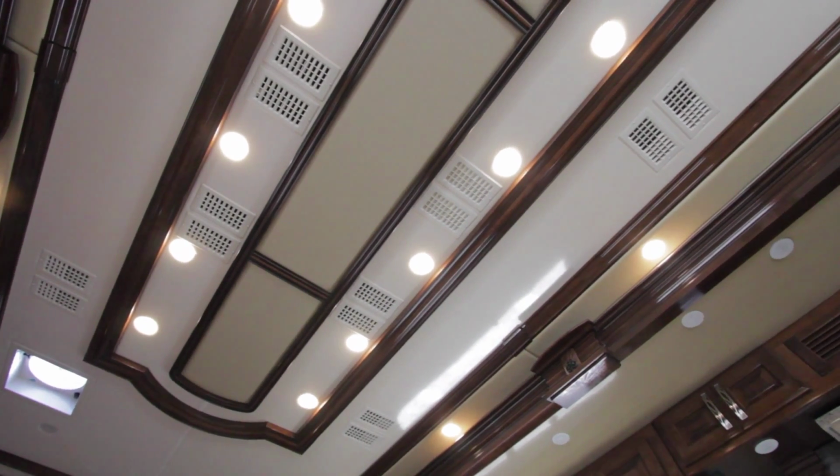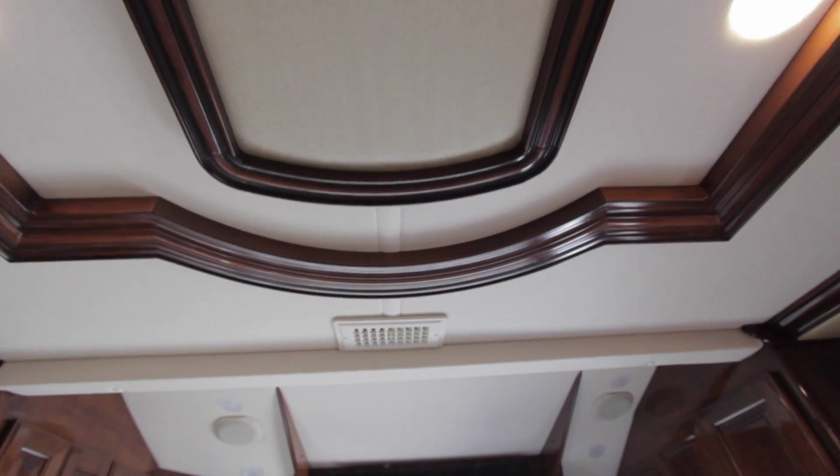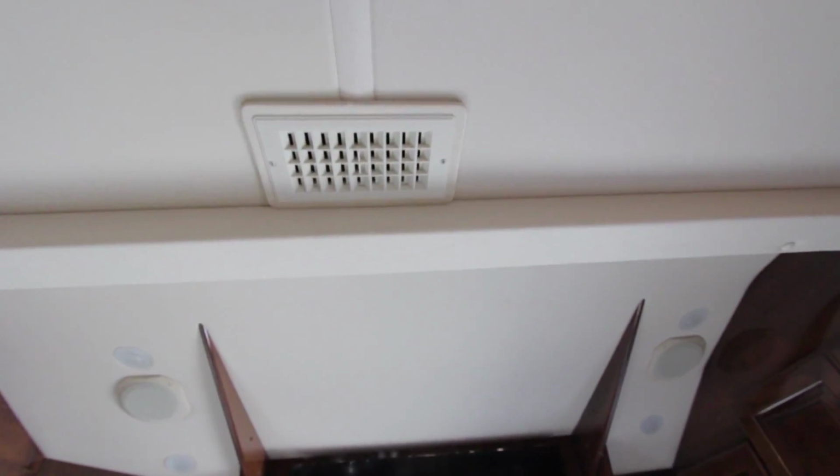And then right up there in the front part over the driver cockpit, you have one vent right in the center that just throws out a lot of cool air to cool down that whole cockpit area of the coach. But the great thing is when those slide out rooms come in, the vents on the sides over here, that's the return air. So when those slide out rooms come in, all that cold air is dumping into that open space, not coming down and hitting the top of those slide out room boxes.